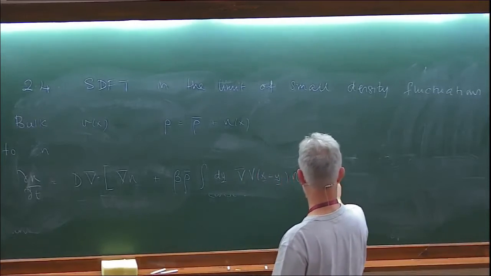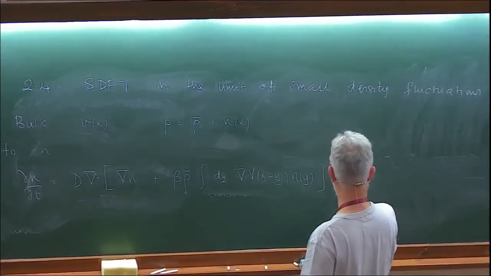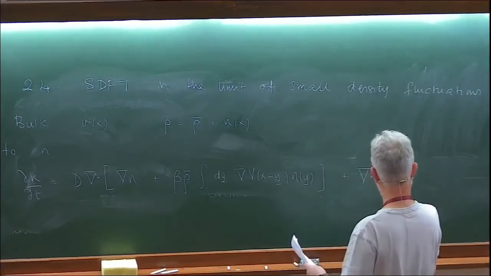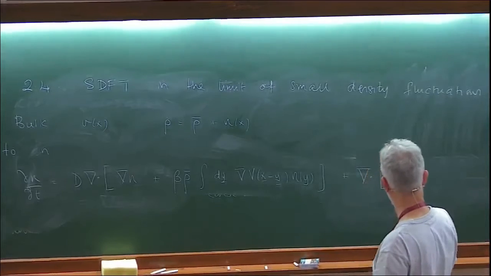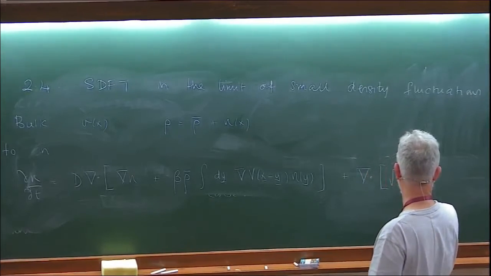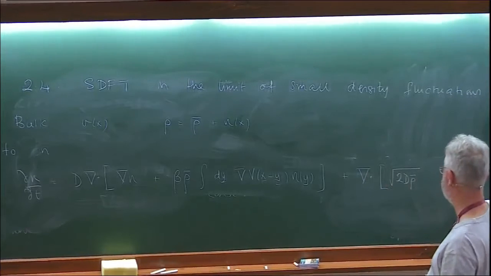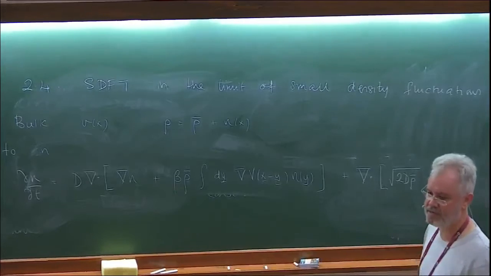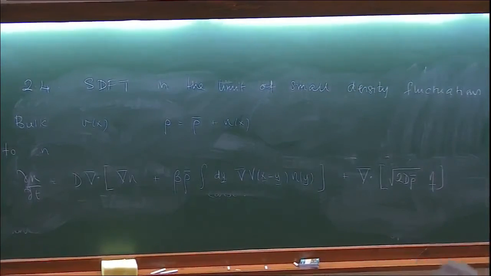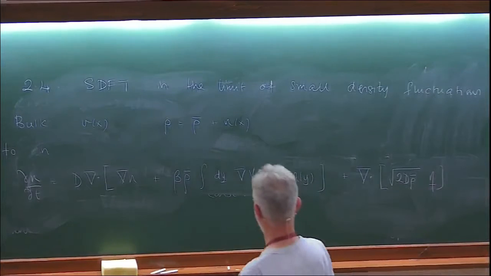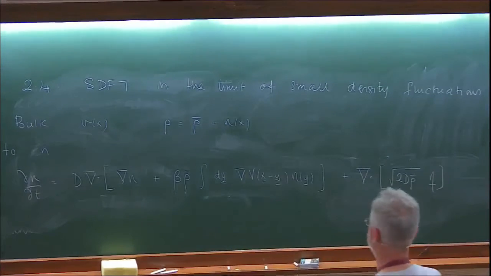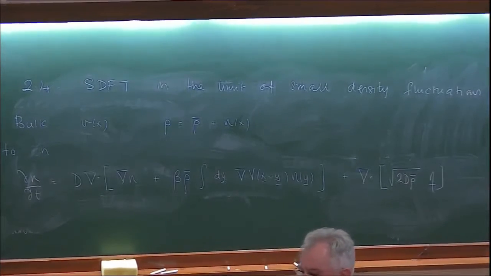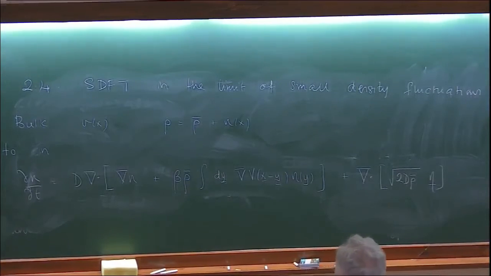And then you're going to have the noise term, and what I'm going to do in the noise term, so I had rho here, right? So I'm going to write 2D times rho bar. So in principle, I should have rho bar plus n, but actually, I'm just going to not take the n term. I'm just going to replace the noise by rho bar. This is going to have a number of important consequences. The model is going to become soluble, and also the approximation is going to become consistent with the random phase approximation. Okay, we'll see that.